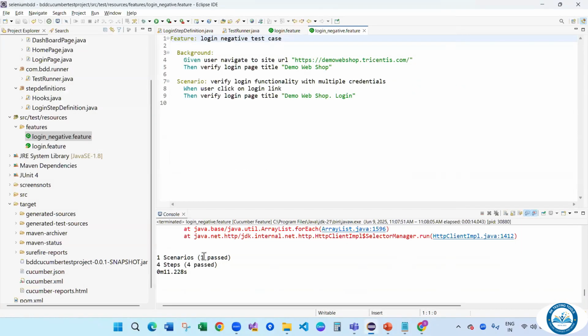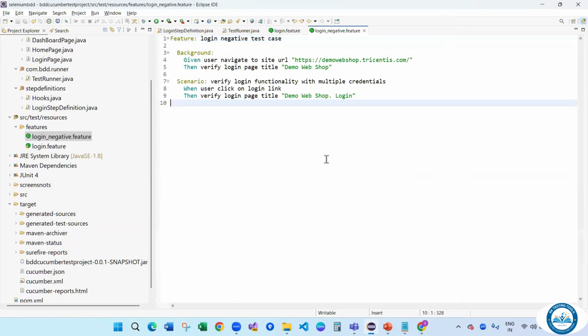Let's click on login link and it's passed. Right. So now if you want to do this scenario with the maps concept, the data table, it won't work because the login link also should be part of the single step only. So I'll remove this, and this, and this also. There's one single step, I'm going to write it.